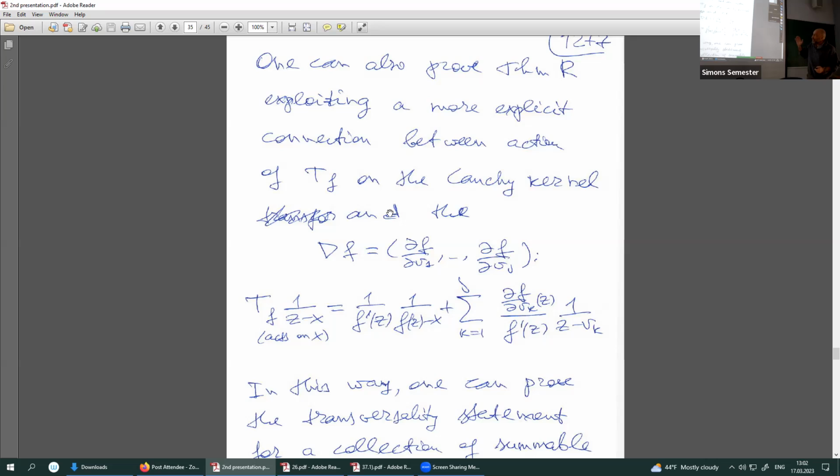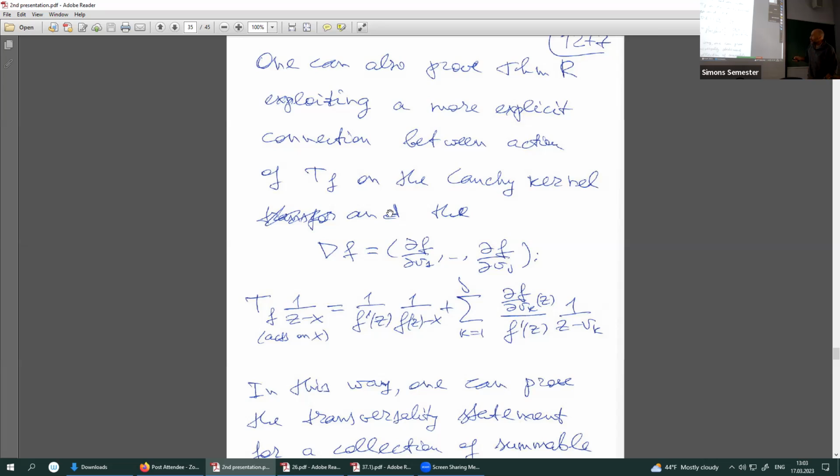A statement similar to this, I think we wrote, should be somewhere in Adam Epstein's papers. I don't know precisely where. And also it was proved. It follows from my paper, which appeared before, because it can use the following explicit relation between the transfer operator and the derivative with respect to the critical values in some space of maps.